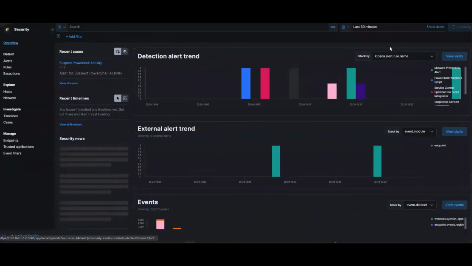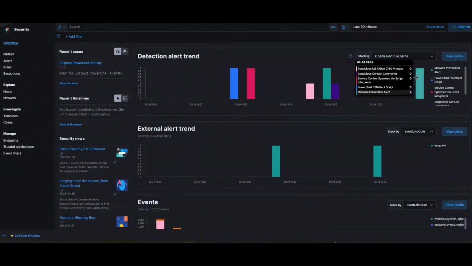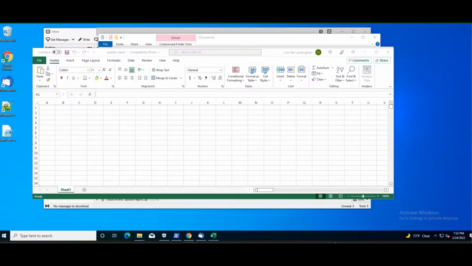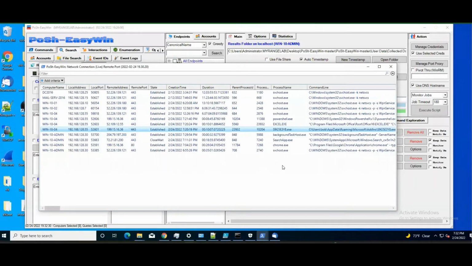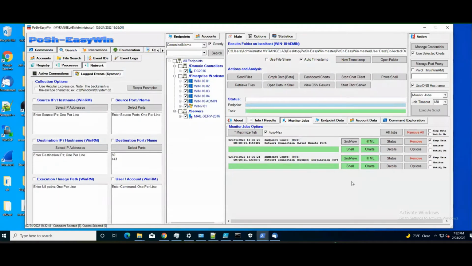Looks like our EDR is not as good as we thought it would be, and this is why it's good to showcase having some sort of additional tool set in your toolkit to be able to get more granular with the information on the endpoint and try to figure out what's going on. So we have some indicators for sure.